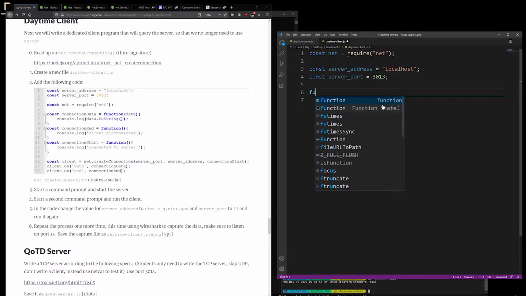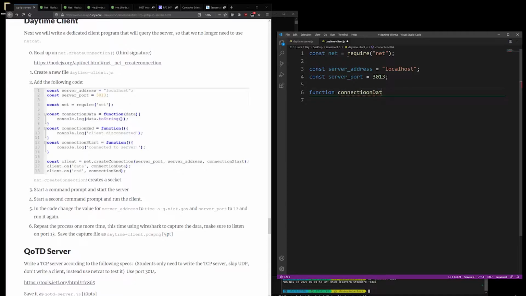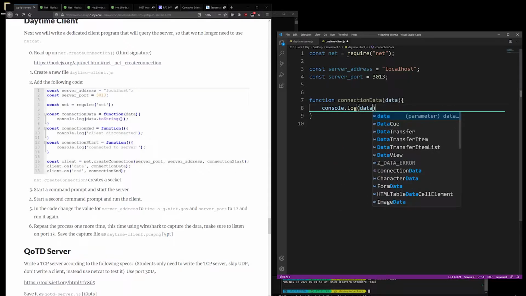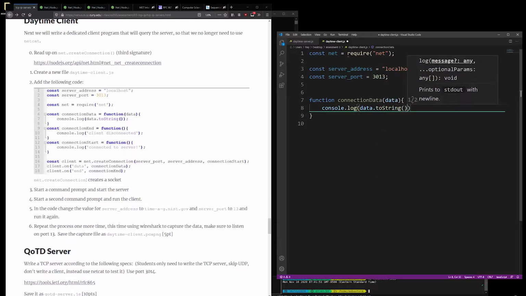And then over here we have 3 listener functions. I'm going to change up the syntax a bit just because I think this is a bit dated. Connection data. This is going to handle the data events. When I receive data from the server, it's going to come back in what we call a buffer format, which is just a byte format.